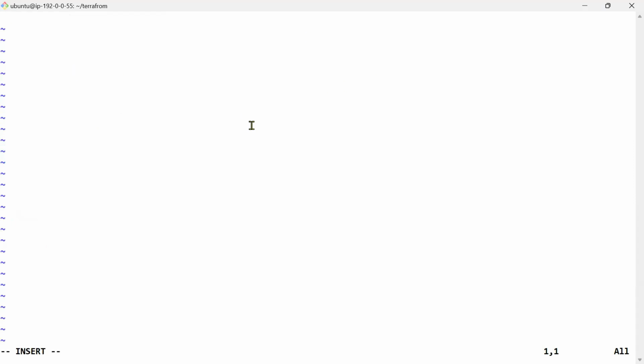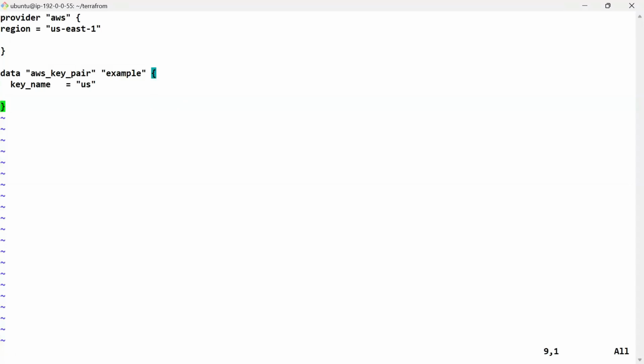If you wanted to maintain all the code for reference, instead of deleting this file, keep it in a separate folder. I usually delete this whenever I practice, but create one separate folder for one resource while practicing so that you can refer to it. Okay, my data source block is ready.